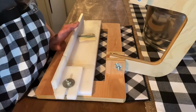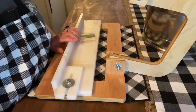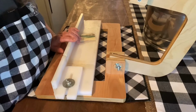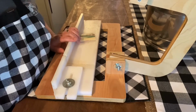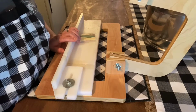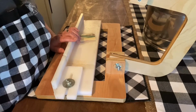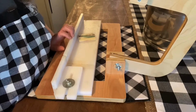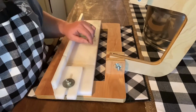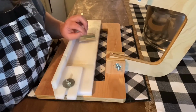And this property is actually really good so far, from what we can tell. A lot of the trees really help to keep the water on the property, but we're using a lot of wood chips and the bedding from the goats, and we're really building the soil back up again. And we'll show you more of that in future videos.